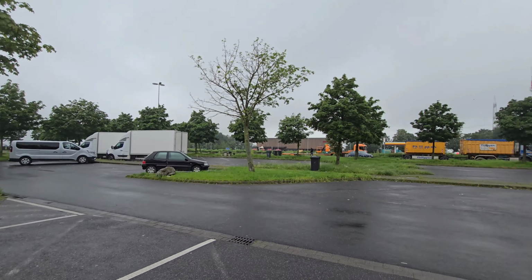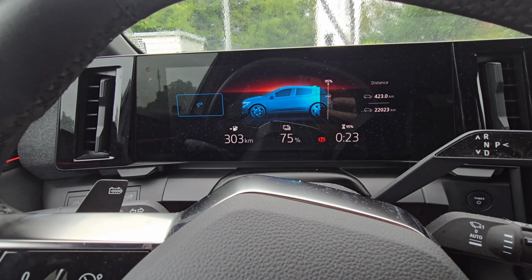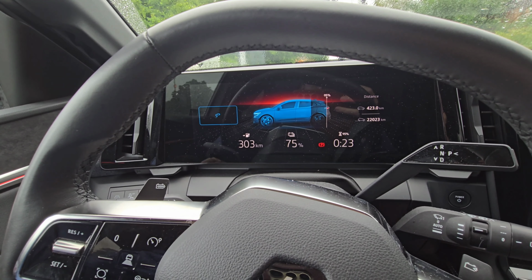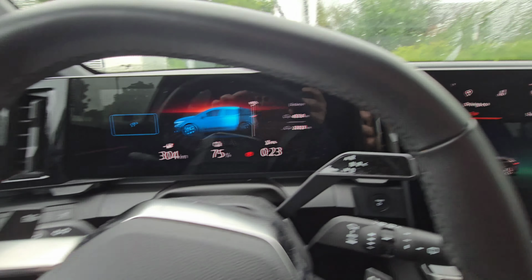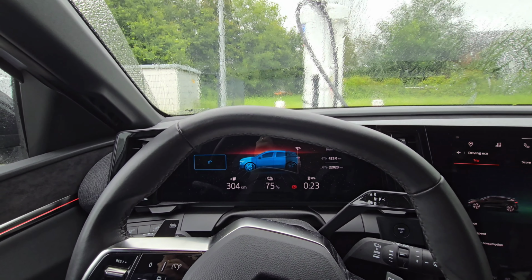So it's not that cold outside, 13 degrees. Supposedly you can charge this at 130. The Ionities here supposedly can deliver 350 kilowatts, so there should be no issues with getting a higher charging speed. I mean, obviously now the battery is at 75%, so it will be slowing down, but I started at around 39% and I never got more than about 60 kilowatts, so I don't know why. I'd understand if it was closer to 0, but anyway, it'll be interesting to see when I try some other chargers on my trip coming up.